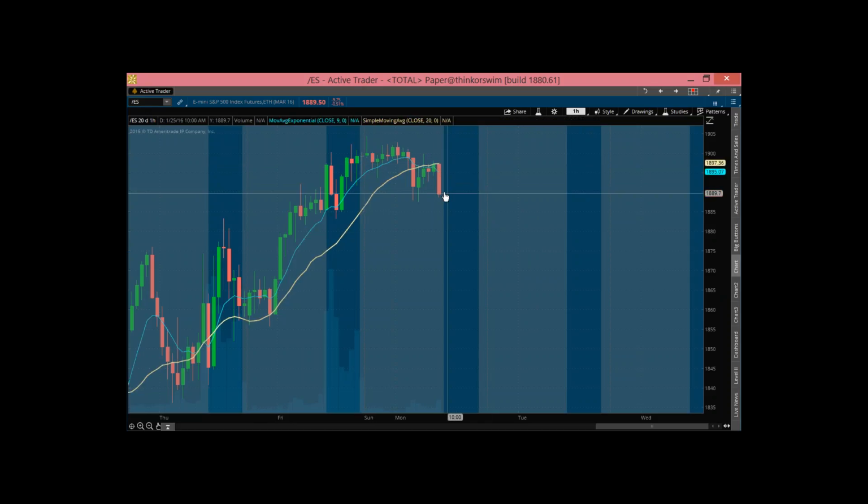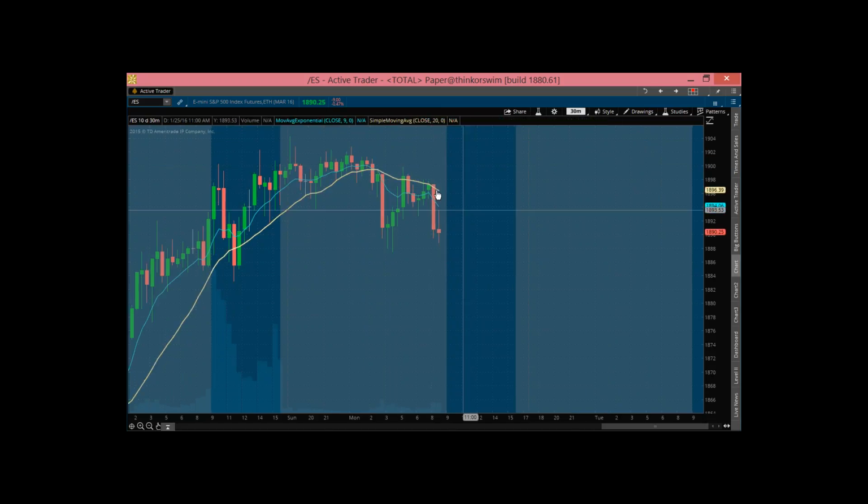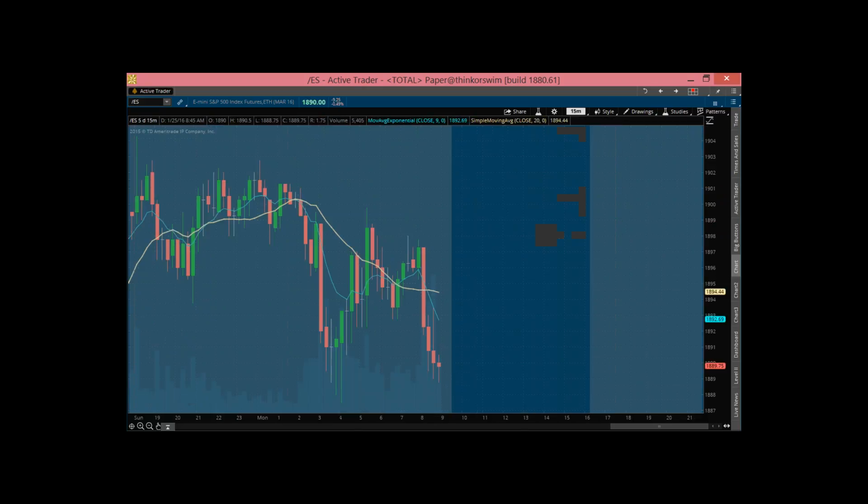Basically consolidation, but seeing some continued weakness in the 1 hour chart after having this nice strong trend up through Thursday's European and the RTH session, and then overnight they just sort of rolled over. On the 30-minute, you can see we're starting to get slope and separation to the downside again. We're trading down below the 9 and the 20. So the trend is down on the 30-minute. Same thing on the 15-minute. We do have a naked cross up here at 1894, 1894.50 on the 15-minute.